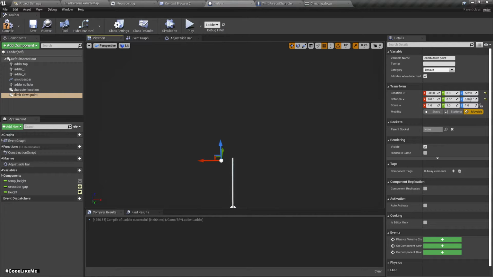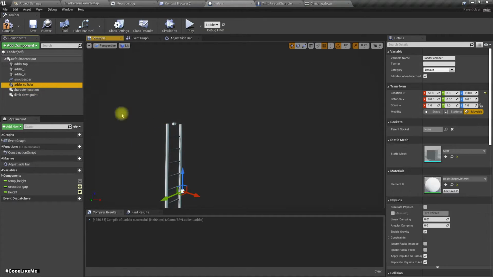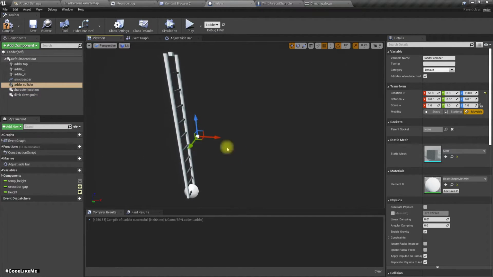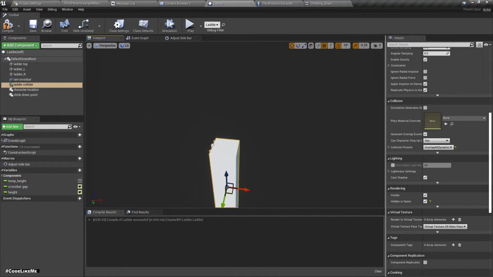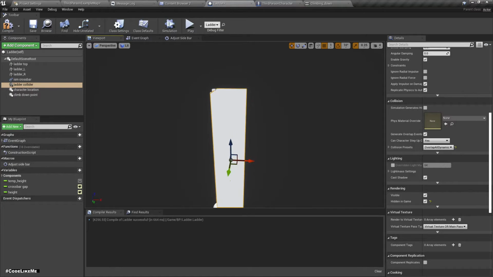Now I think we need another collider because the ladder collider is on this side, so when the character is on the top it wouldn't actually collide with this one.